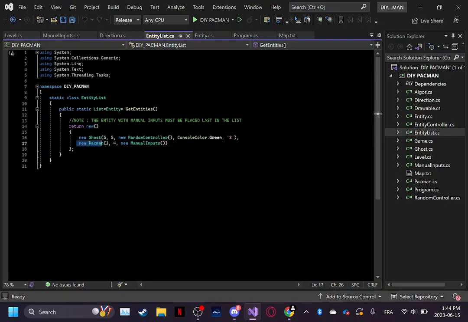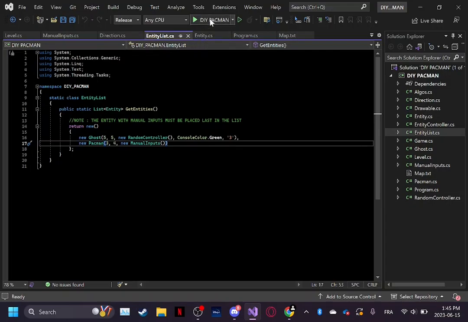And then I added a Pacman with its starting position and manual inputs, which means I will control Pacman. Note, you can only have one entity with manual inputs, and it must be the last one in your list. So if you want to add another ghost, it needs to be above Pacman. You cannot put it below, or everything will break due to how it's coded.